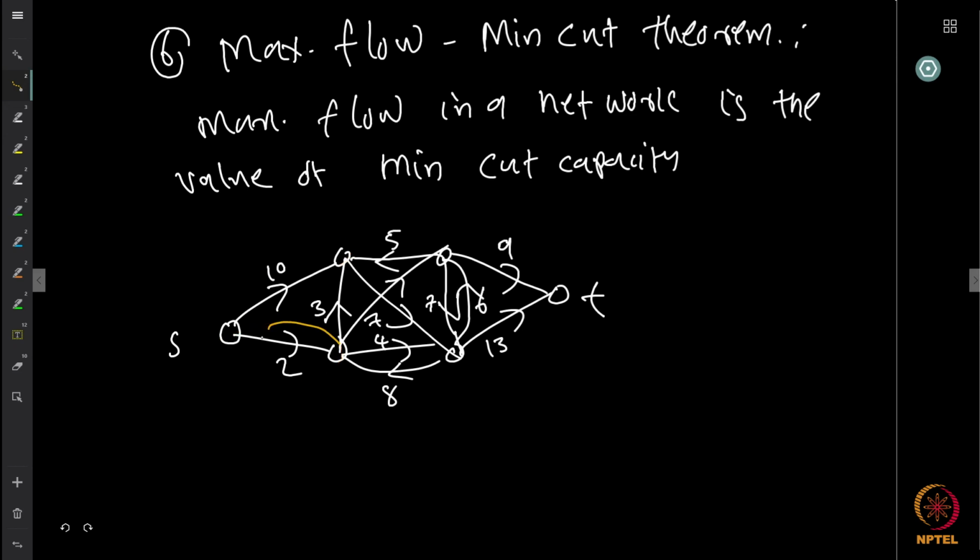The transportation, right? There is a bridge here which cannot carry more than 2 tons. There is a bridge here which cannot carry more than 10 tons, right? This will not permit trucks of size larger than 9 to go through, right? Things like that, right? So these are the capacities, and then the flow is basically how much of the load can be transported at the same time, right? Something like that. I am not being precise here.